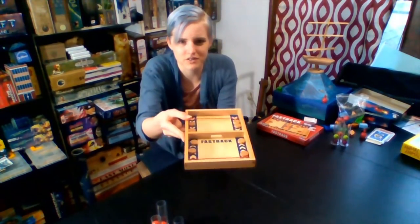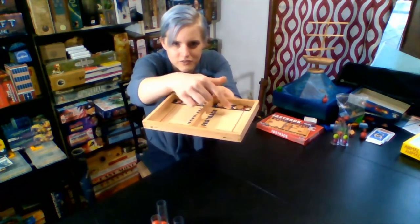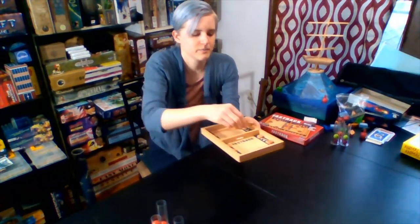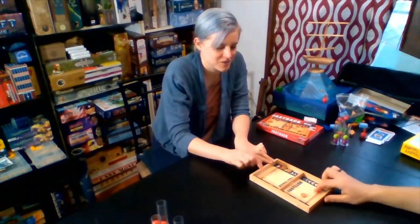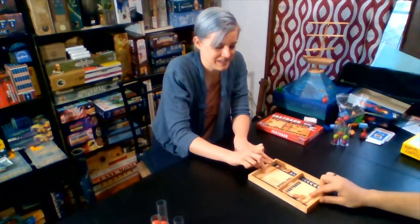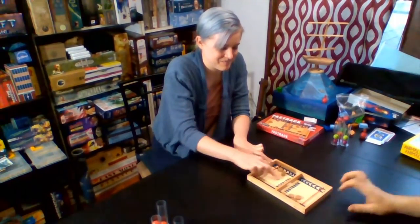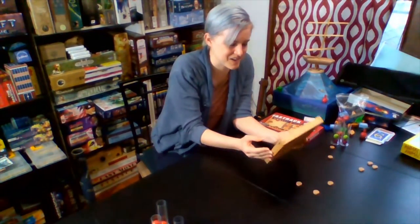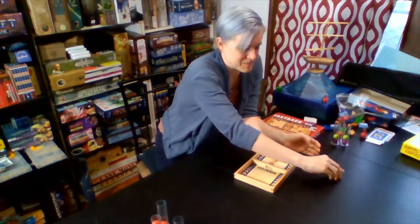So you can see that there are these elastic bands here separating two sides, one for each player. And then there's a hole in the middle of this divider. Each player starts with four of these little tiny wooden discs on their side. The goal is to get all of the pieces on your opponent's side before they get the pieces on your side — then you win. It's super fun, it's super fast. We just played an entire game right there, and it's just loads of fun to bounce those discs back and forth.